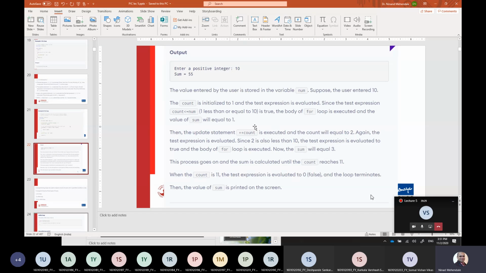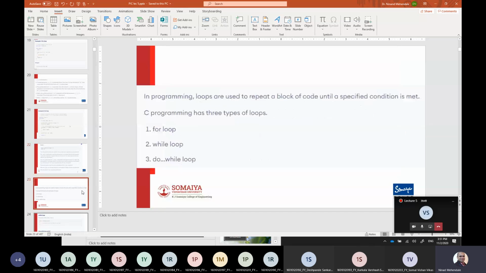Now here you got this program is very similar to your Fibonacci requirement. So this program you can refer to for generating a Fibonacci series. Now this term goes on till your count reaches 11, and whenever your count reaches 11, the condition will become false and your for loop is terminated.